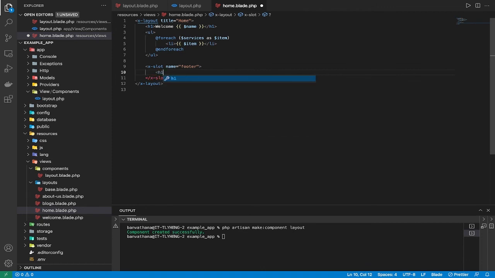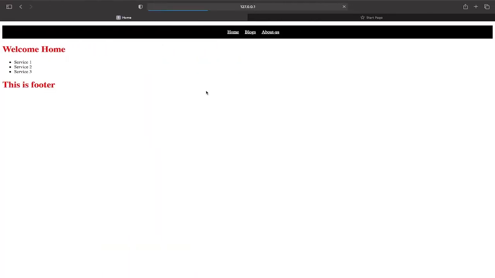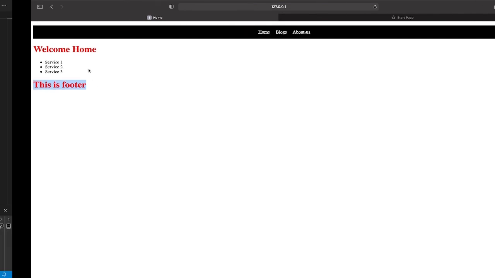For example, I'm going to call an h1 and say this is footer, and then let's go ahead and refresh the page. So it renders like what we expected.